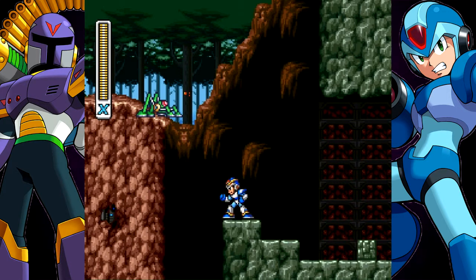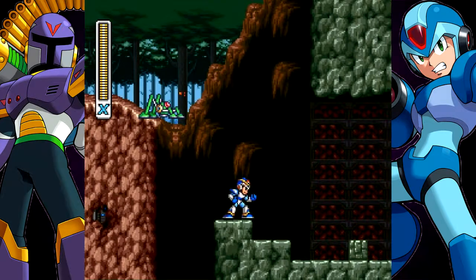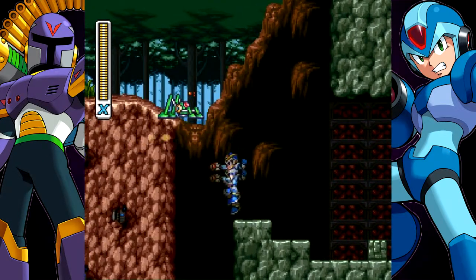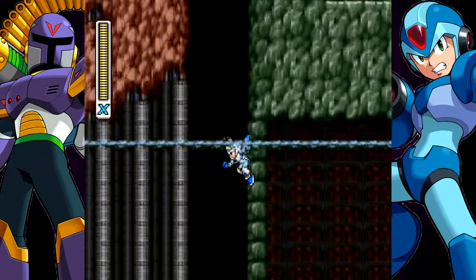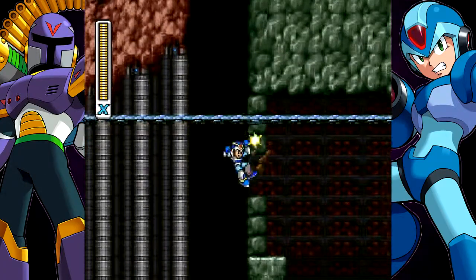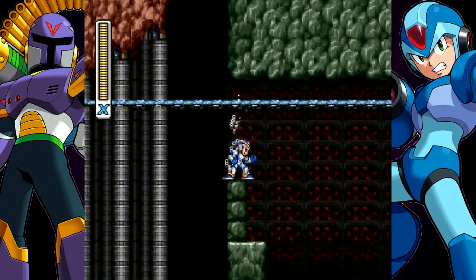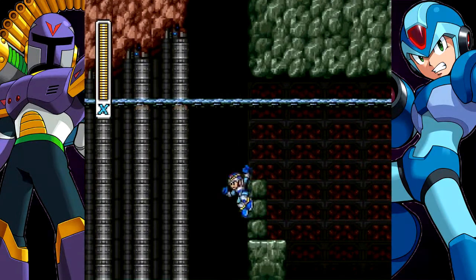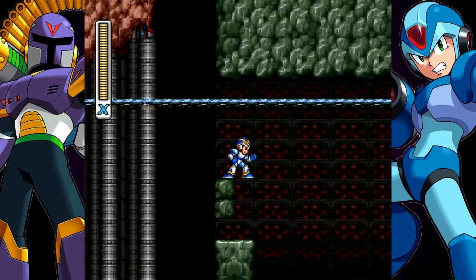Now, if this grasshopper is going to be a problem, I swear to God, no he's not. Now you might think that this pit is a pit of death. It kind of is, but it also kind of isn't. Now you need the helmet upgrade in order to do this, but what you do is skid down, and then you'll notice you'll be able to break the blocks with your helmet upgrade. Now the trick is though, you need to preferably destroy all these blocks, which is not an easy task.